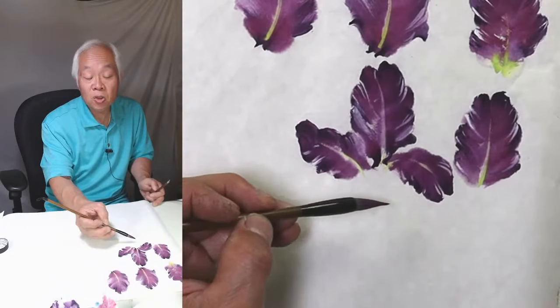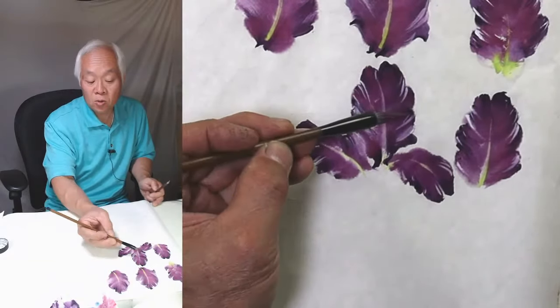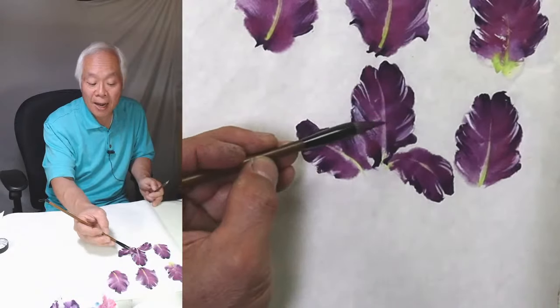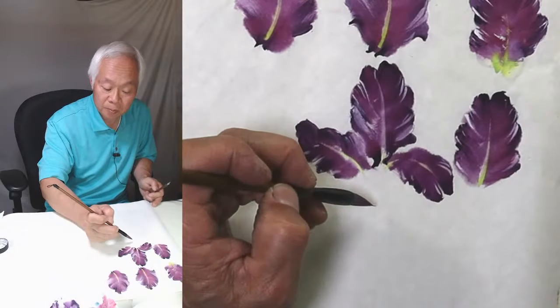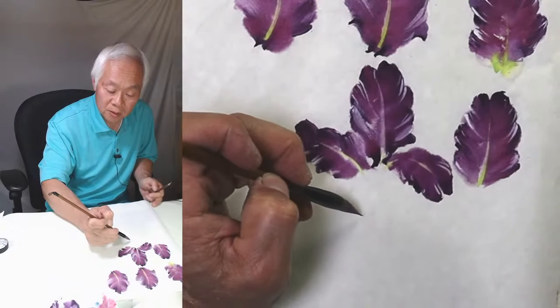So they tend to be shorter, okay? So don't go as long as this. I would say about half of the top one here, okay, because you know it's going towards me. Okay, so again, I'm going to twist a little bit.